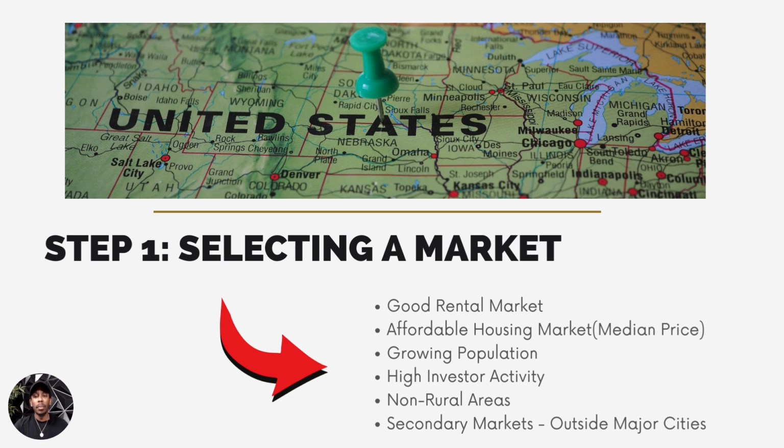And my last tip is secondary markets. Now you have your main major cities, but good markets are going to be those outer skirts, secondary markets right outside of those major cities, because the price points are going to be a little bit lower, but they're not going to be too much further away from those major cities, right? So about 20 to 30 miles outside of those major cities are going to be good areas or good markets for you to start in to get wholesale deals.